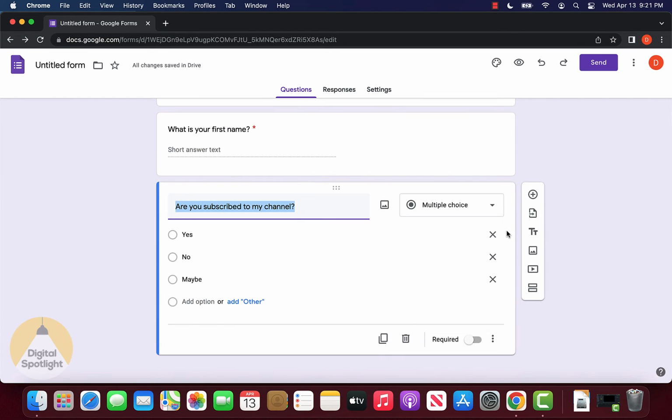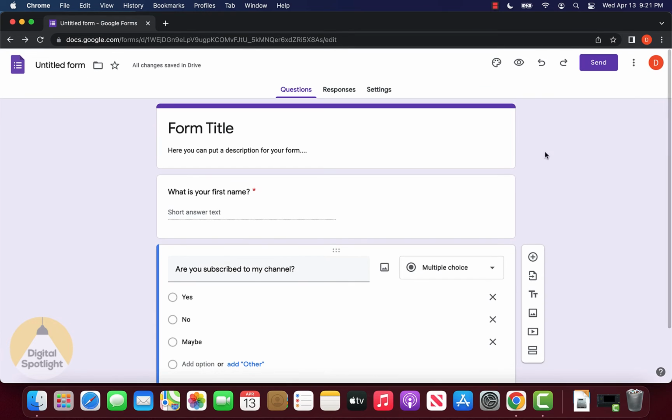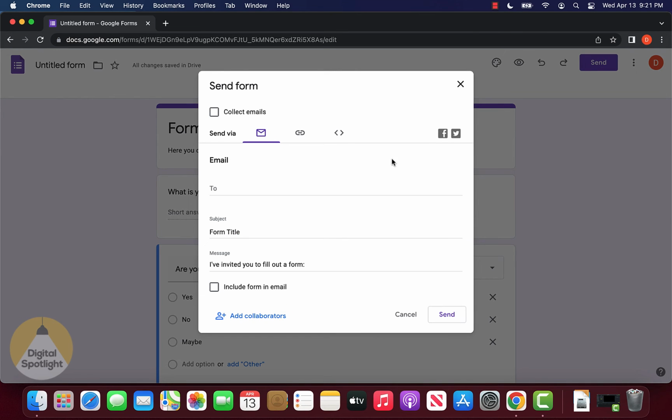Now, let's say this form is complete and we want to start sharing the form to allow other people to respond to it. We can just click the send button. Upon clicking that, we can either email the form to different people.